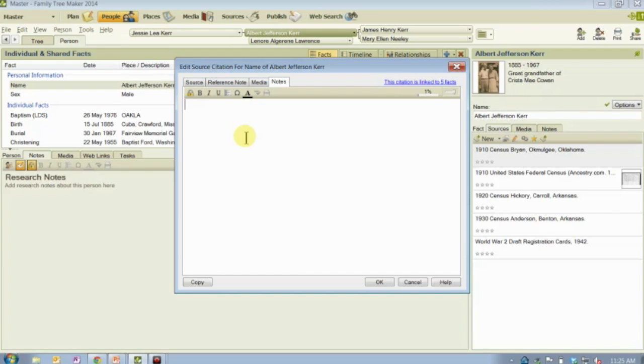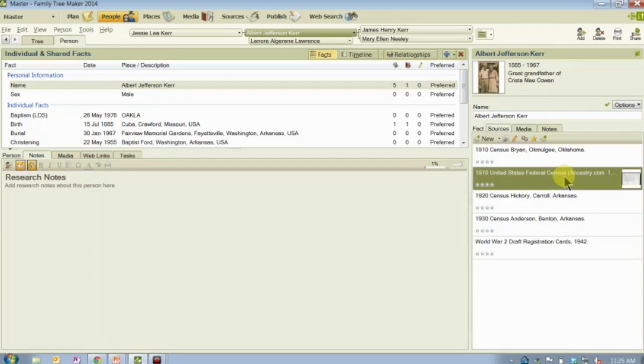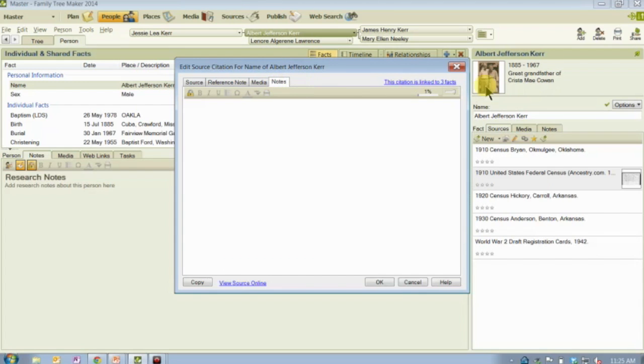So the purpose of a source note is to make notes about the source itself, the condition it's in, the ease of access. If I have to sweet talk my way into a set of stacks in an archive, and I know the name of the archivist who finally let me in to see them, maybe I record the name of that person in my notes for that source, so that if I have to ever go back to that location, I know who to talk to. I know who was willing to work with me. Different ways you can use that, but those are your source notes. So anytime you have a source, you can make notes about that particular source as well. And again, like all notes, they can be made private or not.